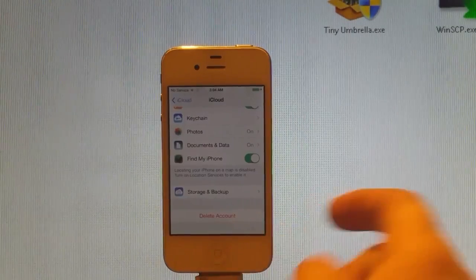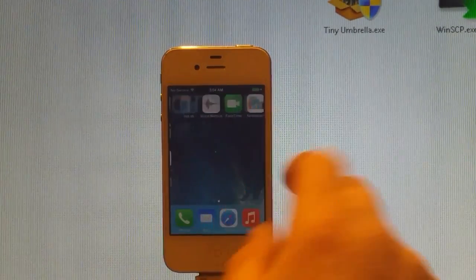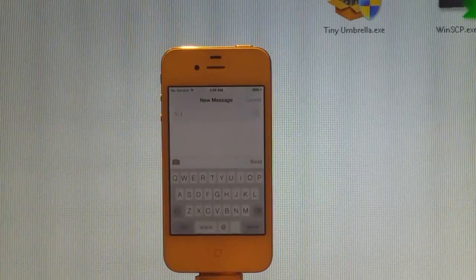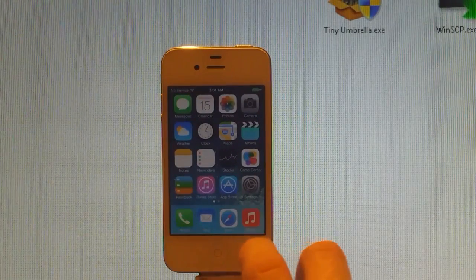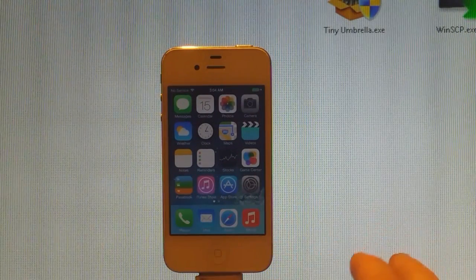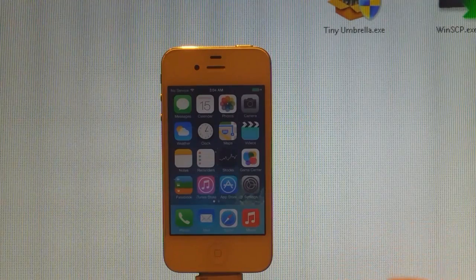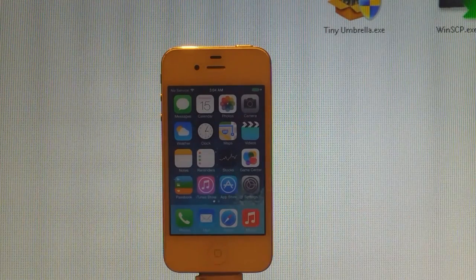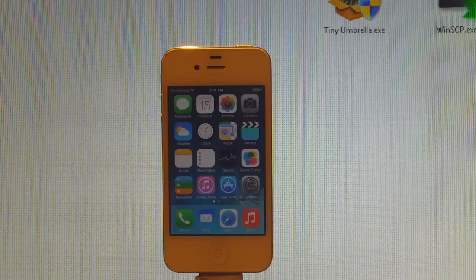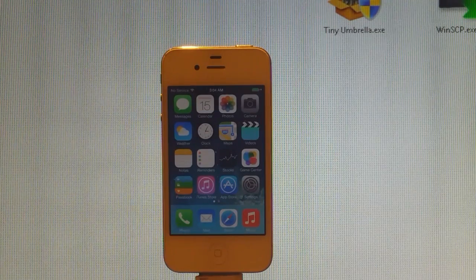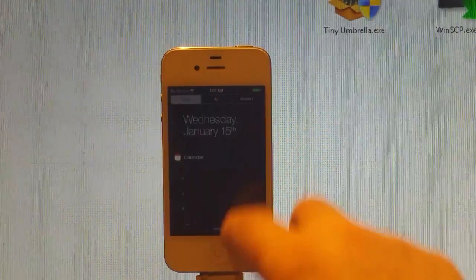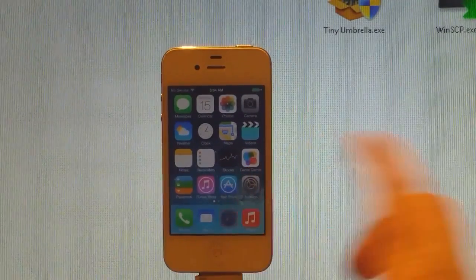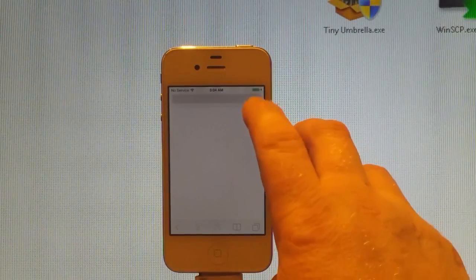Everything works fine. All the apps work. Everything works simple. If on a CDMA phone, you would have to do *228, reprogram it to your network, or it should pick up by itself. Sprint, Verizon, whatever. If you have AT&T or T-Mobile, you pop your SIM card in and boom, it'll just take off right there and then. But here it is, guys. It actually works. And here is the video. It's all there.